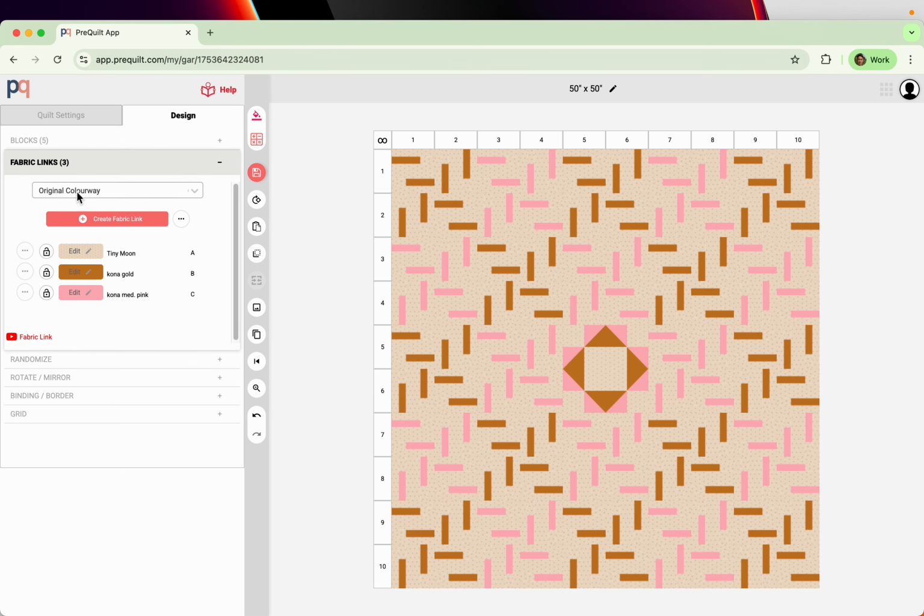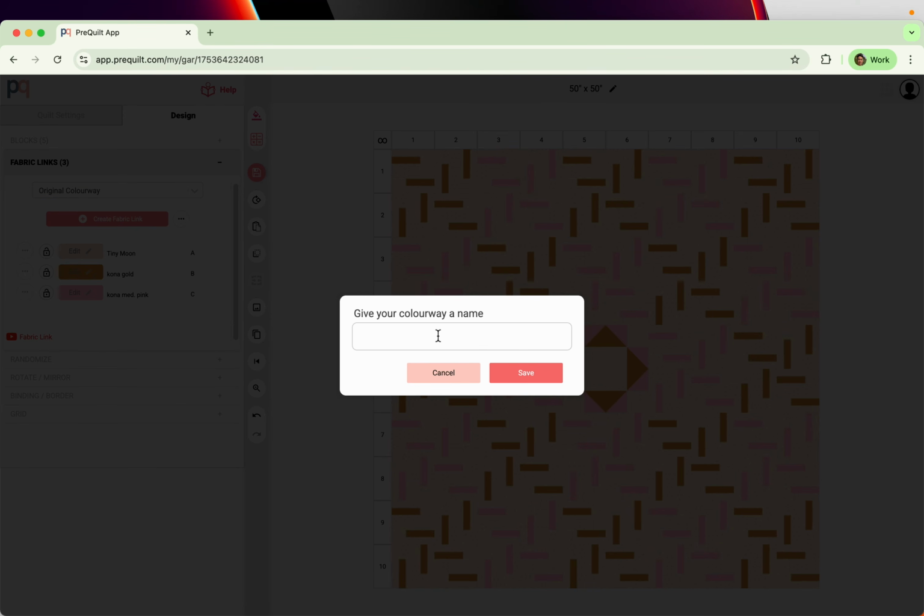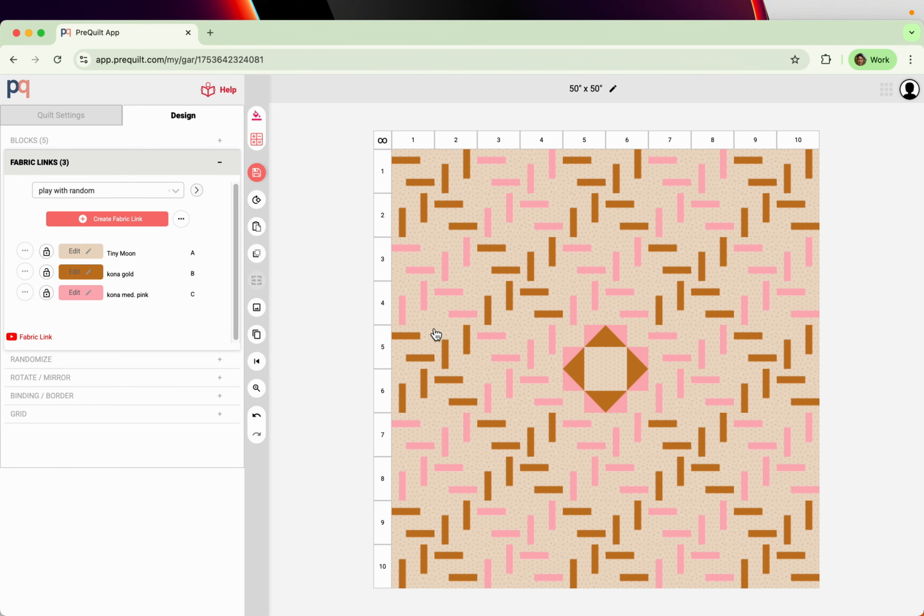So I'm going to click over here and clone this existing colorway, and give it a name, play with random. Now I have two colorways, the original and play with random, which I'm going to do right now.